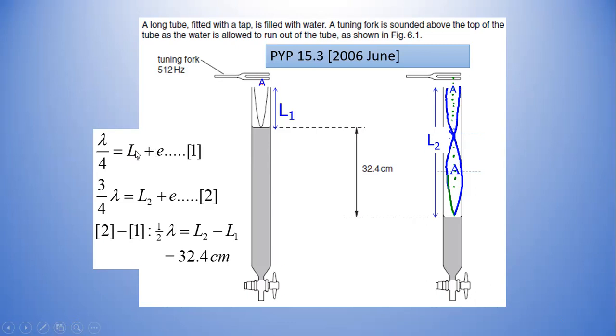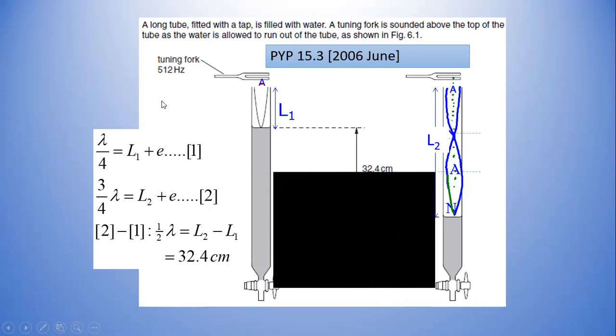Normally, we cannot use this one to calculate the wavelength. For simple reason, there's an end correction there. That means you don't need to know about end correction. Right? That's not in the syllabus, but I thought I'd bring it out. Because 1 year it just came out, end correction, but they didn't call it end correction. The reason why is because at the free end there, it can vibrate freely. So the antinode is slightly above the top of the burette. That's why we have what you call the end correction. That's the E.